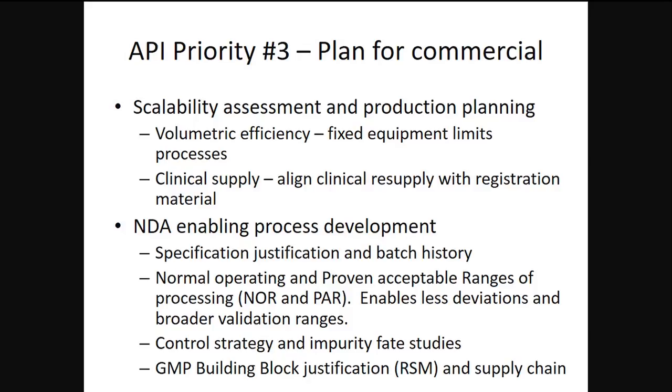This is your specification justification. So you say you're going to accept 410 parts per million of acetonitrile per batch. Why? How do you know you're always going to make 410 parts per million? And why do you think that's an acceptable amount? You have an impurity in there at 0.25%. How do you know it's never going to be 0.28%?